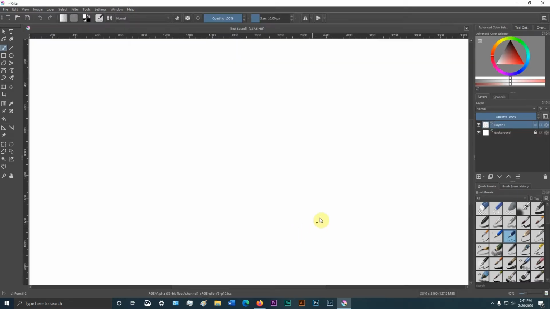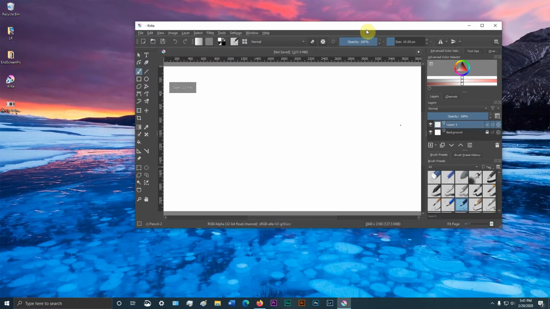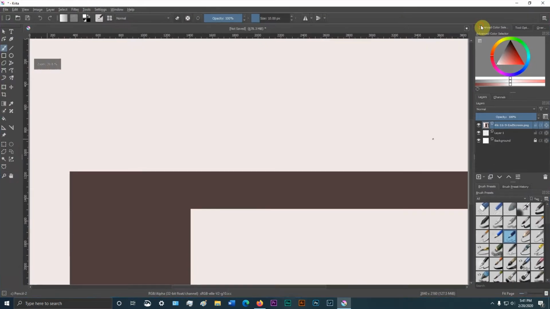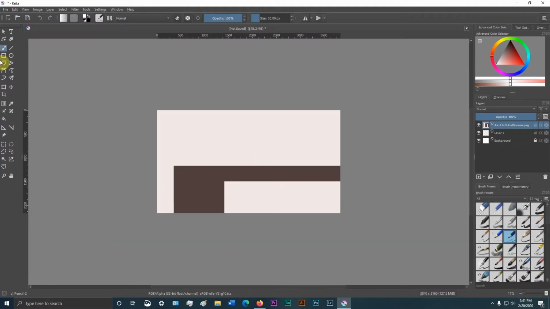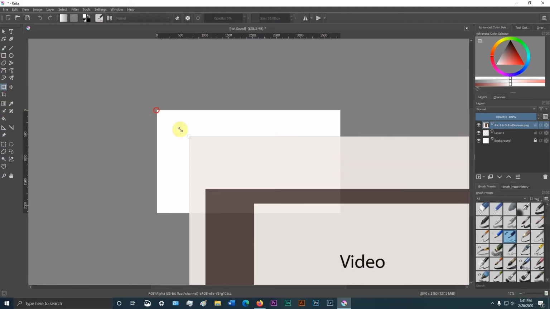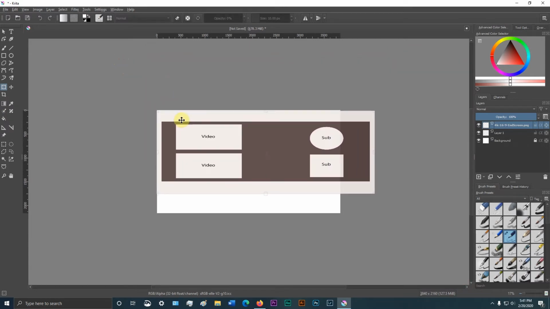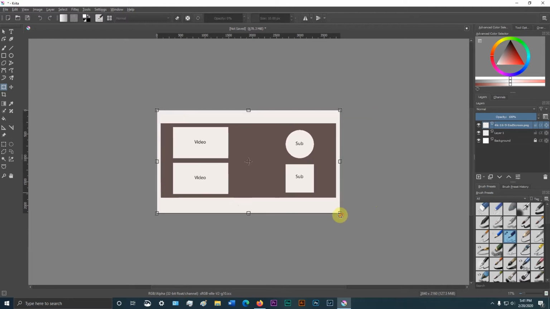Create. And the first thing we're going to do is bring this window down and drag the template I made into the project. Then we're going to insert as new layer. And right now it's way too big because I designed it to be much larger than I needed, so that if I ever needed to scale. That's the thing that's great about vector images, is they are infinitely scalable.